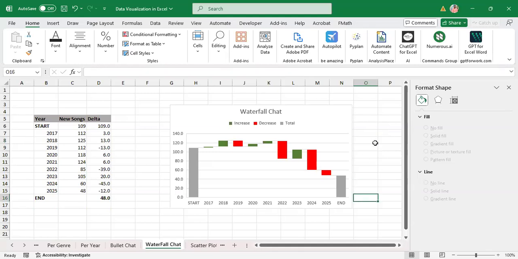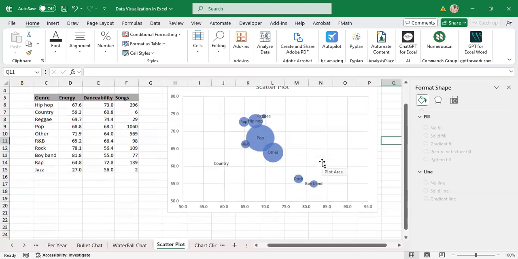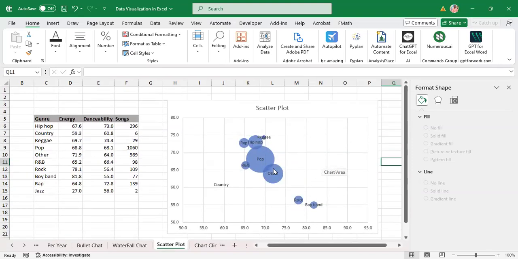So let's move on to our next chart, which is the scatter plot, or let's say bubble plot. I'm going to create a bubble plot, like this one.